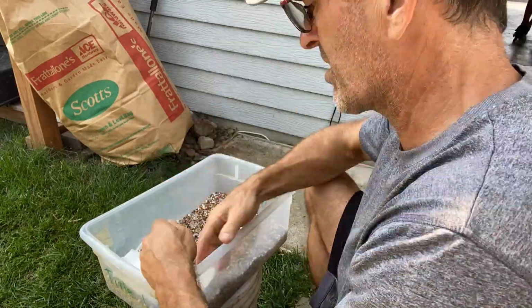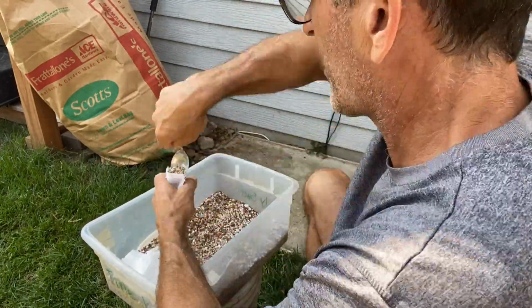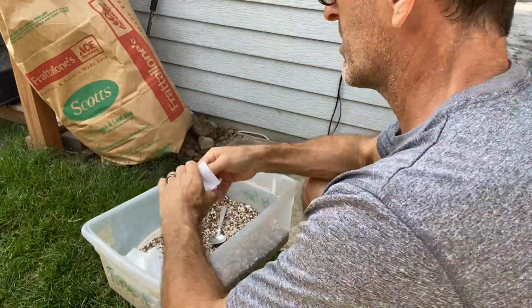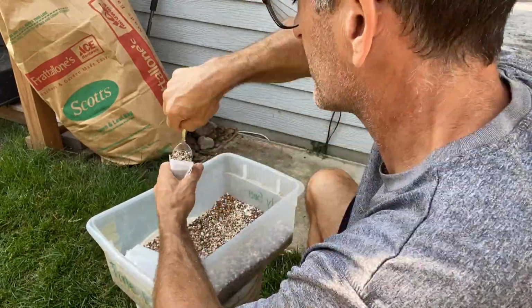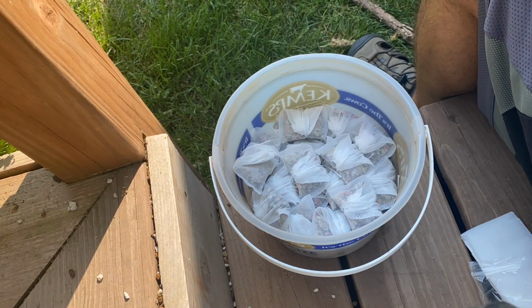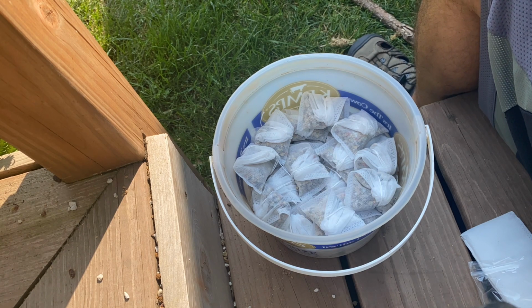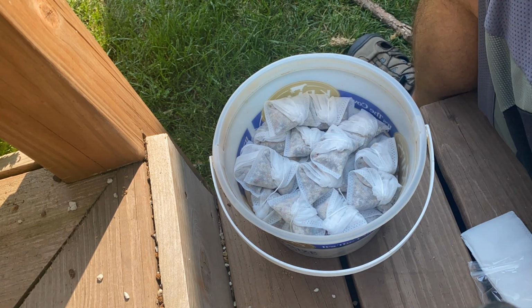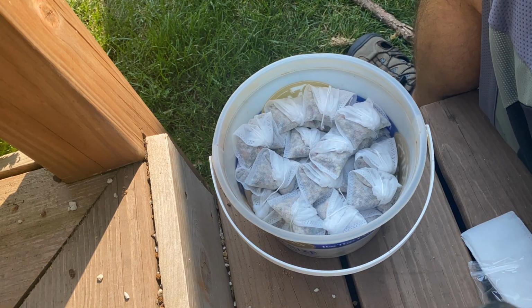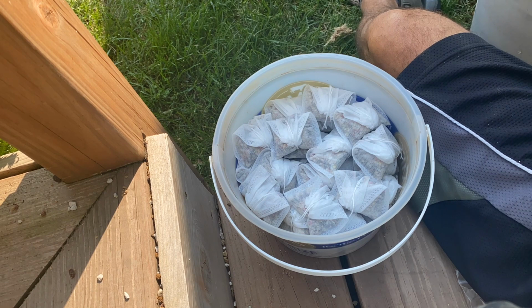So as we end August here and get into the month of September, we want to make sure that we're still going to give a good heavy dose of fertilizer to get our trees storing all those starches and sugars over the winter so it's ready for a strong push in the spring. So again, we're not going to fertilize to expect this massive growth per se this year anymore, but to store up some of those energy sources for next spring.